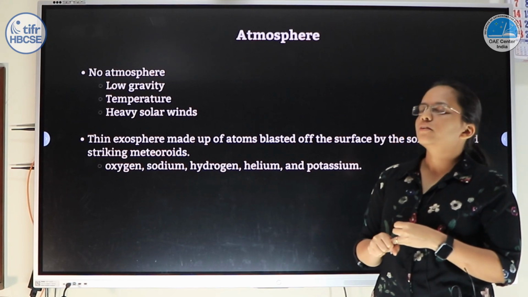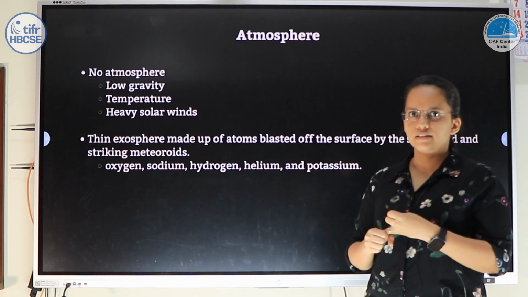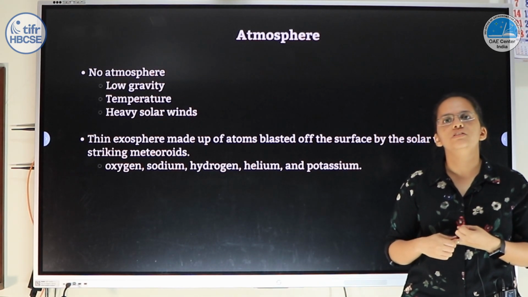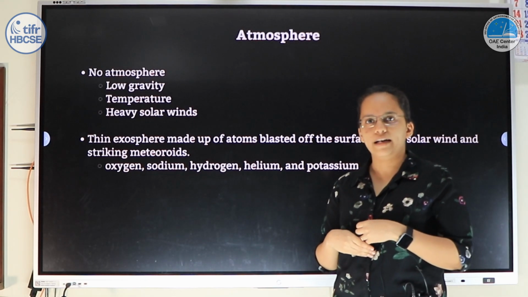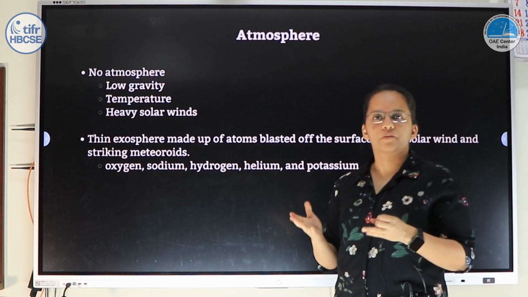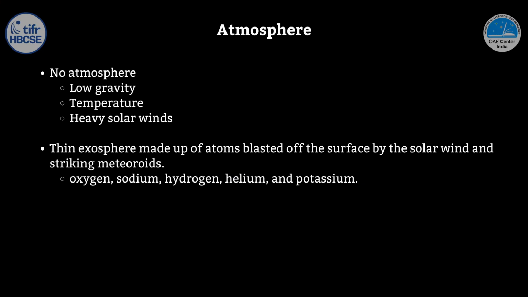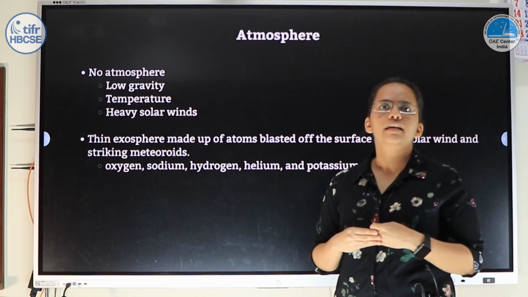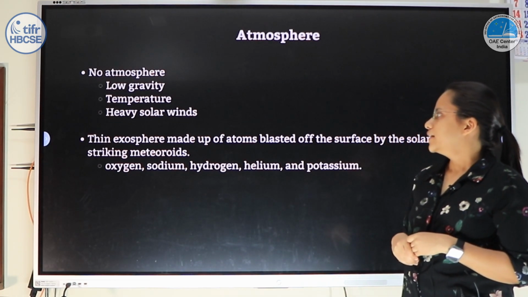The other thing is, being closest to the sun, the temperature is comparatively high, although not the highest in the solar system, the temperature is high, because of which the kinetic energy of the gases was very high, and it was higher than the gravitational binding energy, and so it is said that it might have had atmosphere in the past, but now there is no atmosphere. The third reason is that because it is closest to the sun again, it experiences very heavy solar winds, and so it is also expected that some little atmosphere that was there, it might have gotten blown away.